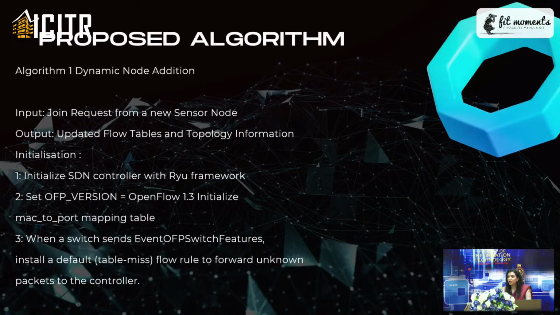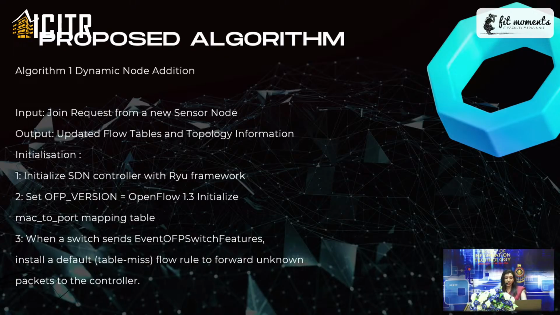So this is the proposed algorithm, the dynamic node addition. This proposed algorithm can enable cloud-based wireless sensor networks by minimizing the latency and minimizing the difficulties. So first, the controller is initialized, which is built using RYU, and it begins to listen to the events from the switches. RYU is an SDN framework. Here OpenFlow is an SDN protocol, and for this algorithm, I have used the 1.3 protocol.